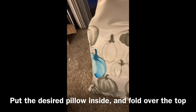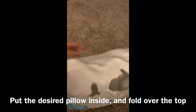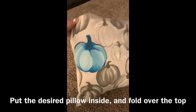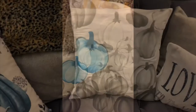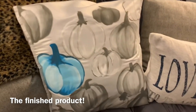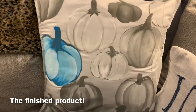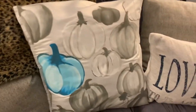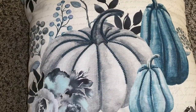Just fold over the top and set it on your couch as is. Another step you could take is to sew the top shut and make it a permanent pillow, but this worked for me. All in all, if I didn't have any of the supplies this pumpkin pillow would cost about four dollars — the paint is 50 cents per color, the pillowcase was one dollar, plus brushes. Because I already had everything, it only cost me one dollar for the pillowcase. For the price, it's definitely worth it for such a cute little pillow that matches perfectly with the one I bought previously.